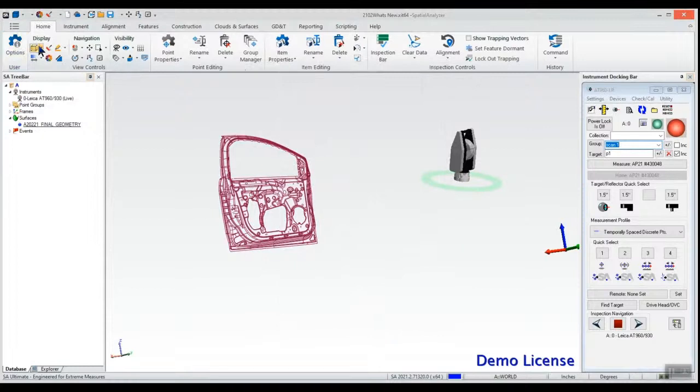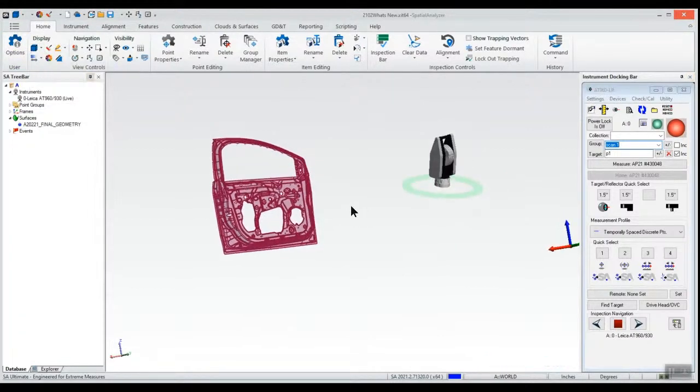I'm going to make this solid for our view here. And I'm just going to start taking some data. So I'll bring it in as just scan 1 right now. I'm going to pick up my scanner. And I did run a quick align on this part before I opened up the file, so you guys didn't have to run through that with me. So we are roughly aligned to our CAD file here.